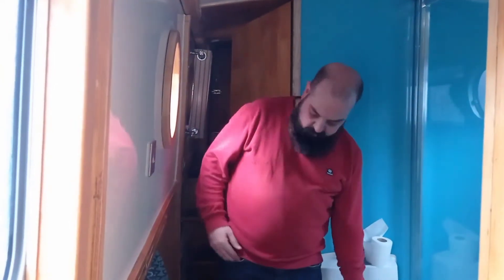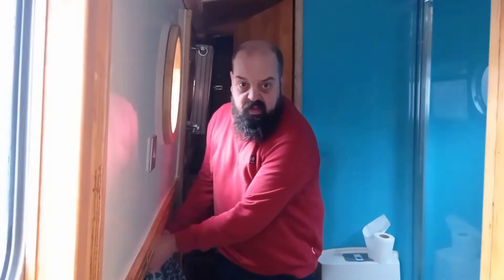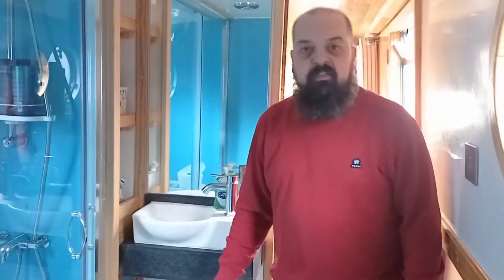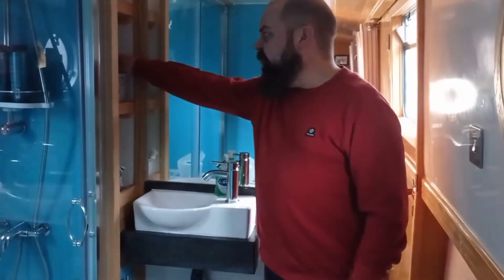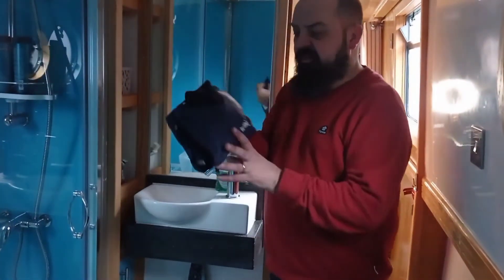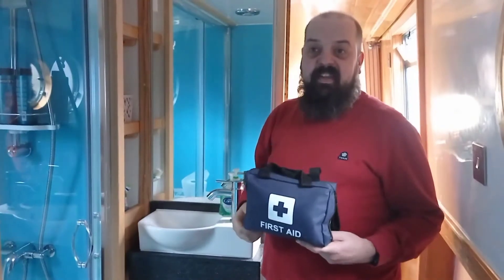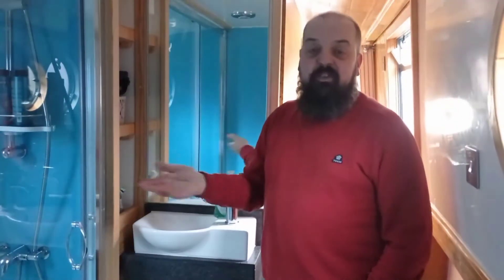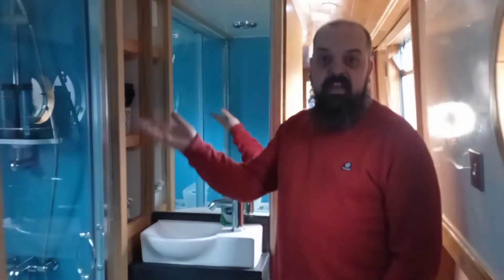There are not as many purchases in the bathroom. We have bought a new set of towels from John Lewis for the shower, washing our face, and hands. We also bought a laundry bin - we've got great laundry facilities at the marina so we can take that down and get things washed and dried. We've also bought a first aid kit for the boat - haven't used it yet, but it's one of those things where it's better to have it and not need it. To save us moving toiletries back and forth between the house and the boat, we've put a whole new set of toothbrush, toothpaste, deodorants, shower gels, beard shampoo - all those things have been bought for the boat.